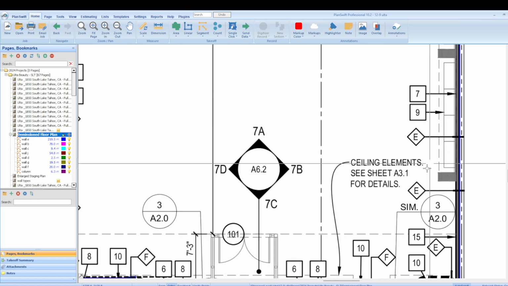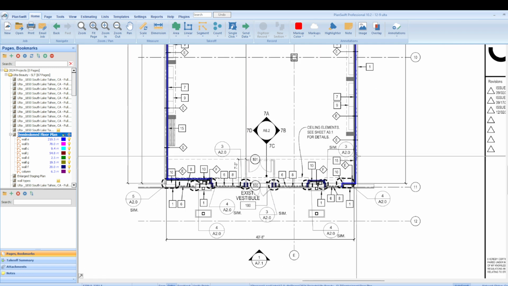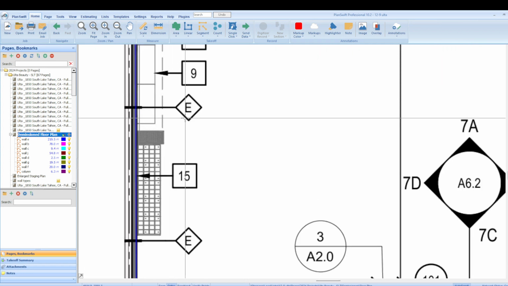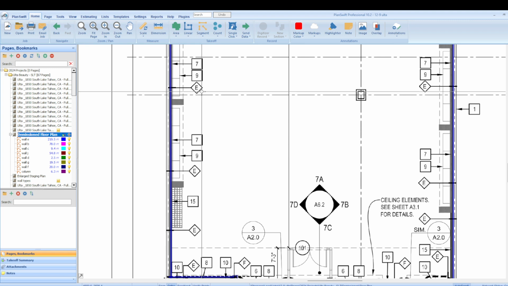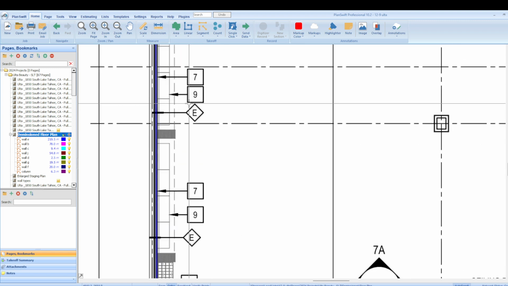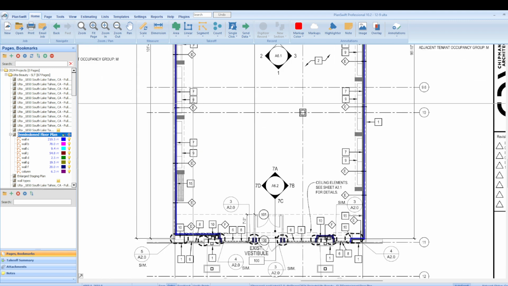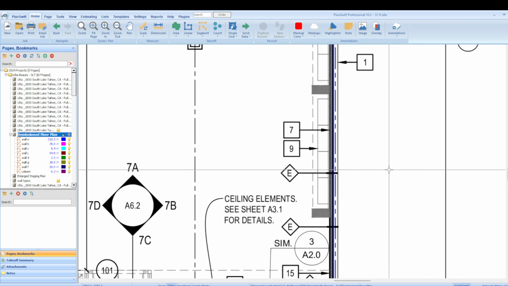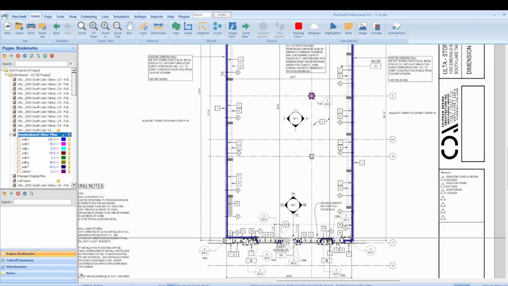Again, everything on a set of plans, regardless of the set, is telling you one of two things: what something is, or to do something. What something is, in this case, is telling us this is wall E. To do something are the squares, and so they're numbered. On every plan, we have to tell the contractor what to do, and that's how we tell them. If I'm a framer, I'm using this set of plans to determine how many linear feet of that wall I have, but then I have to go somewhere else to determine the height of the wall.